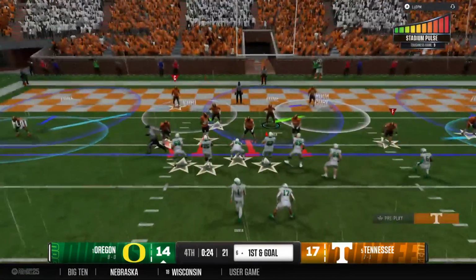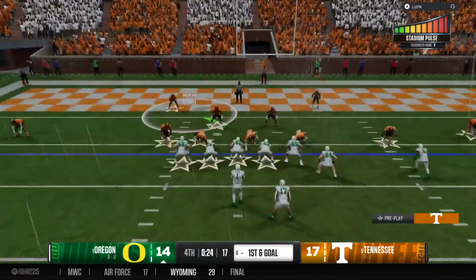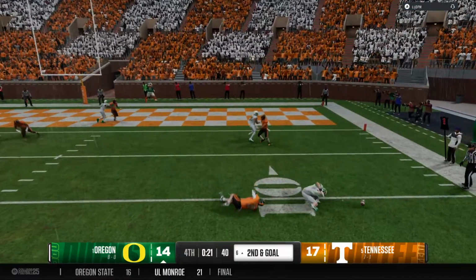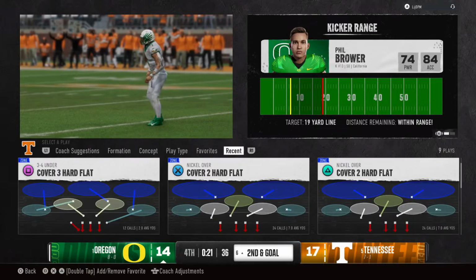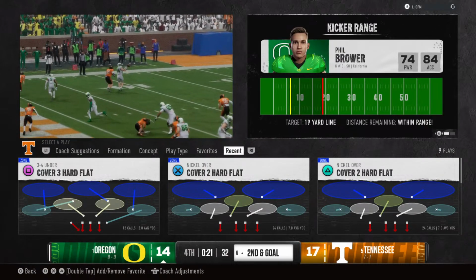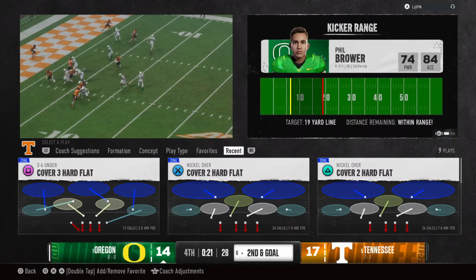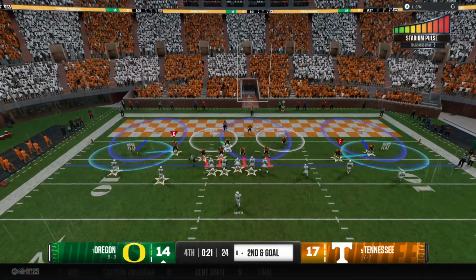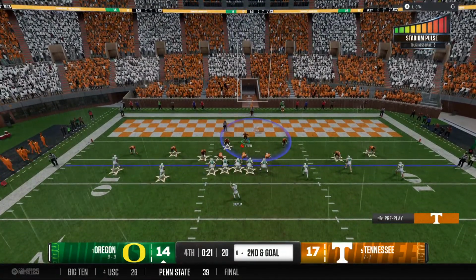First and goal. Can the offense punch it in and claim the lead here in the 4th quarter? Not able to connect. Incomplete. I'm a big fan of the RPO, but it is a dangerous play for the quarterback. You got to make the right decision. On this play, it just seemed like he was a little hesitant, unsure, and it cost him here with an incompletion. And this big crowd doing everything possible to inspire this defense down here near the goal line.